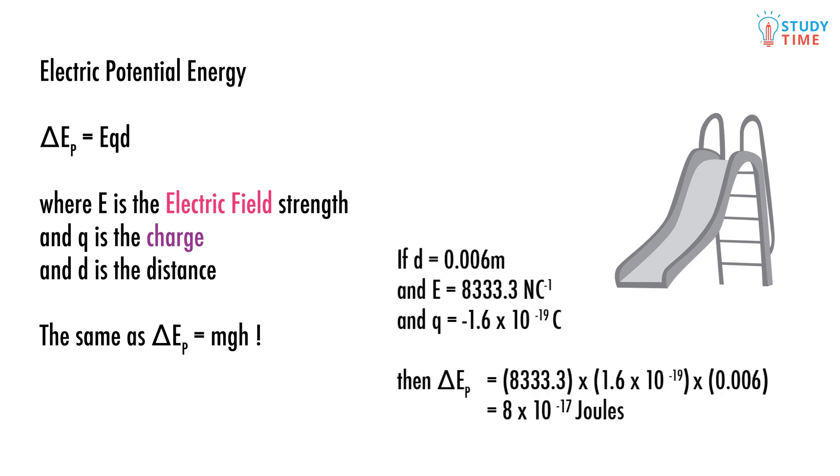Let's use this formula to work out how much energy each electron is going to gain when it gets pushed all the way from the positive plate to the negative one. We know this distance is 0.006 meters, and we know the electric field strength is 8333.3 volts per meter. You'll also hopefully remember that the charge on an electron is negative 1.6 times 10 to the negative 19 coulombs. These three things are all we need to know. Delta E-P equals E times Q times D equals 8333.3 times 1.6 times 10 to the negative 19 times 0.006 equals 8 times 10 to the negative 17 joules. We got rid of the negative sign from the electrons charge because it doesn't mean anything important. The overall energy must be positive because an electron will always gain charge when it moves towards a negative charge, just like climbing those steps up to the slide.